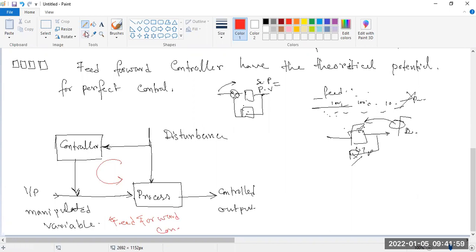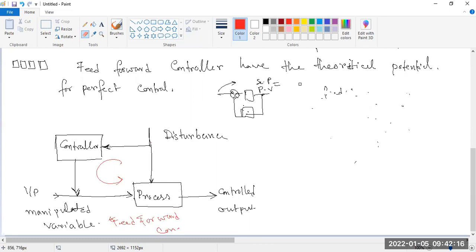Okay. And in case of closed loop control action, I am drawing it for your better convenience. That is also a manipulated variable, or you may say this is input. This is a comparator, or summer.